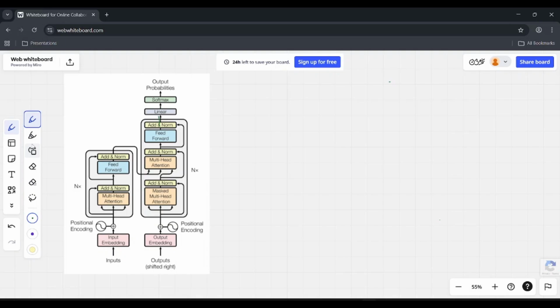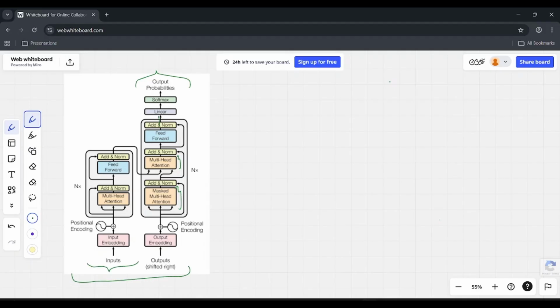In the last video, we discussed what masked multi-head attention is and what cross attention is. So now that we know every component of the decoder, let's discuss the decoder's architecture in detail so that we are done with our transformer architecture completely. We have already covered the encoder's part.